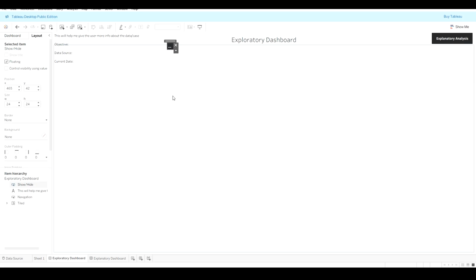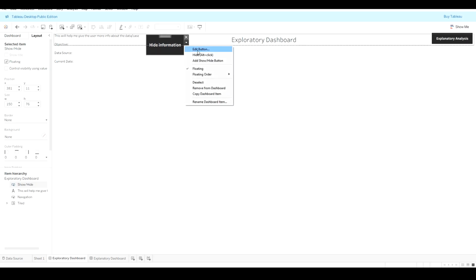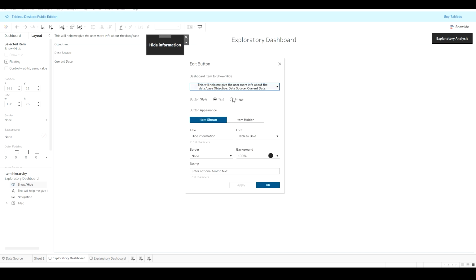It's too small right now, so let me do okay. I'm going to make this thing this way. All right, so something like this, and it looks very similar because it is a button, and again, it's ugly early on. So I'm going to do edit button, and then when the item is hidden, you can do something like click to learn more, something like that. And again, we'll apply, we'll do okay.